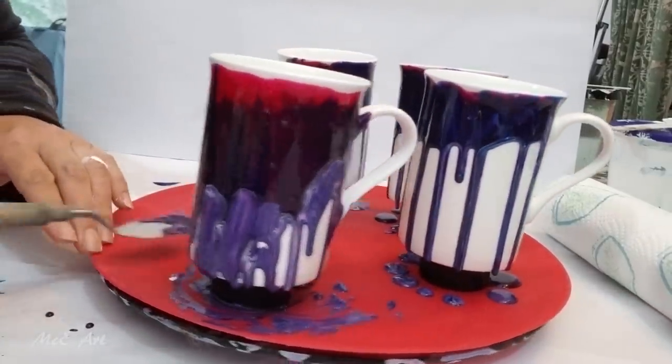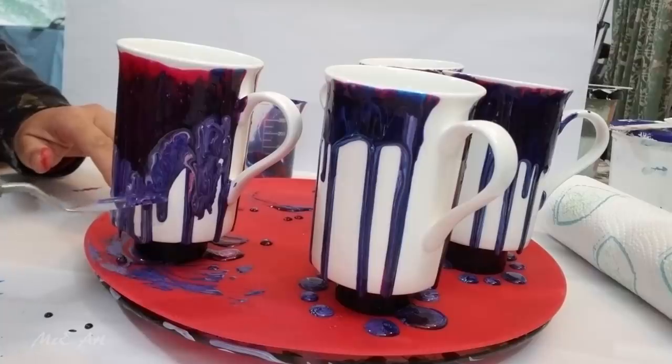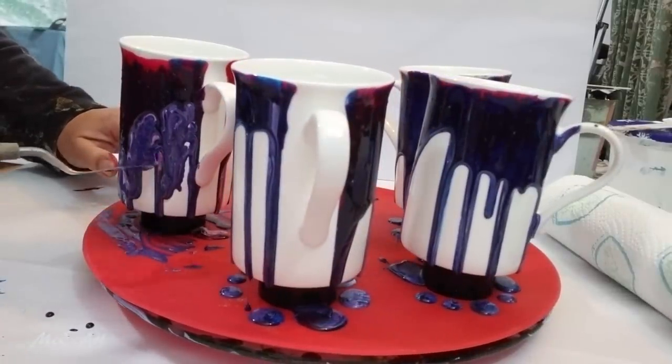It's a bit like putting on your foundation, ladies. If you're gonna wear it properly. That's my point of view anyway. Don't just put it on half your face.